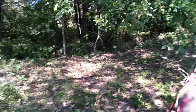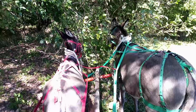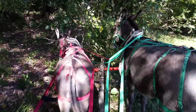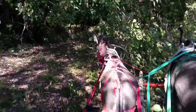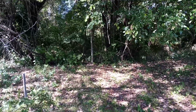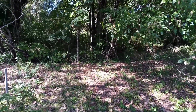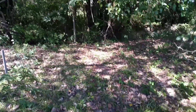I got them planted up and down both sides of the creek and at the outer edge of the riparian woods to spread the woods with food plants. The girls here, they like this particular leaf. That's a mulberry tree. They like mulberries. When we prune the mulberries, we give them the branches as fodder, as just a regular feed. But I'm not going to leave them loose here because they eat all the leaves they can reach, and then they'll walk off. So I'm going to go over there to that little skinny tree and tie them up there, and that'll moderately annoy them, but they'll survive, and that'll put me close to my work.